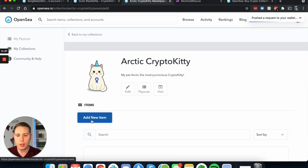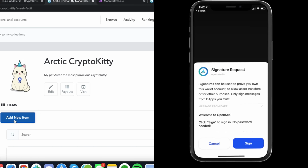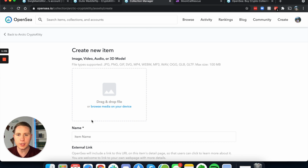And one thing to note is before you can actually create an account, you're going to need something like a wallet app. One of the wallet apps I use is the Coinbase one. This one just syncs over really well. Since I'm already buying crypto through Coinbase, it was the best and easiest option for me. Now there are a few other options if you want to use something else, and you can use MetaMask or other options that are compatible with OpenSea. Now, as you can see here, here's all the different types of files that are available to actually make an NFT out of.